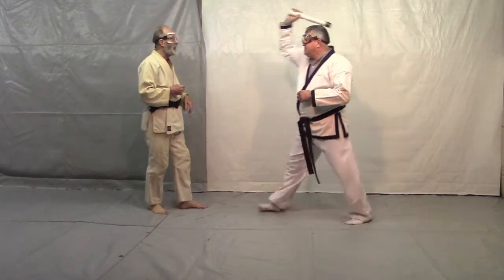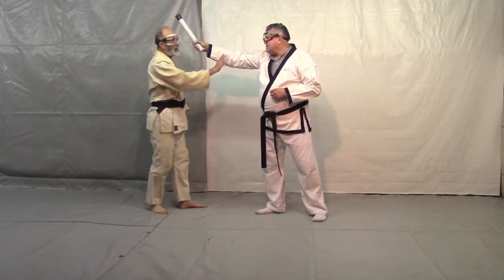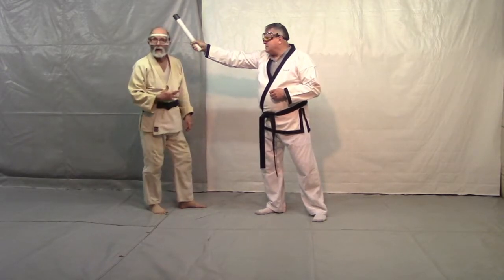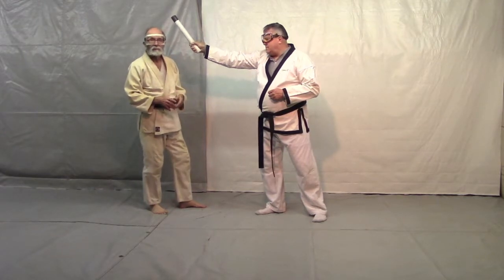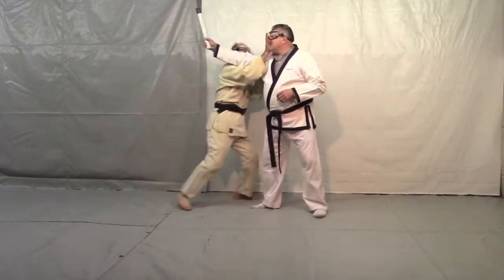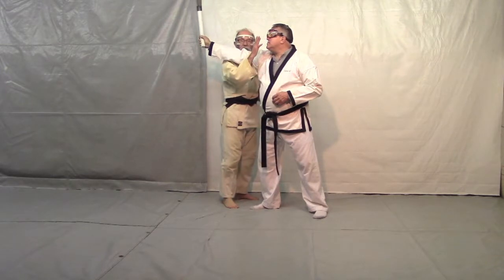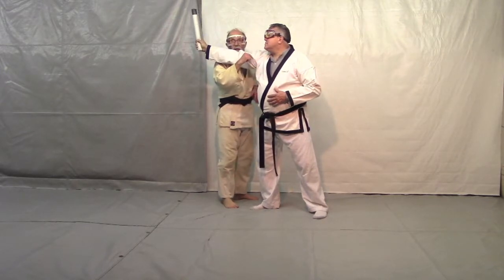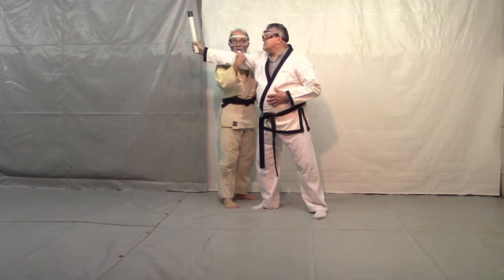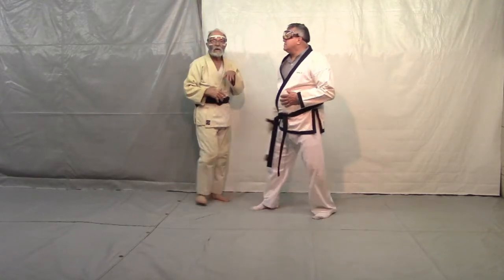Now today we're going to do the same defense against Shomen Uchi. And with Shomen Uchi, he's attacking. And this is the attack. Well, this is a high attack. I can't put my arm over his arm, and I don't want to. So when he goes back and he attacks here, this arm just comes straight in. So it actually hits him at least by the time he would have hit me, and usually a little earlier because I stepped in.